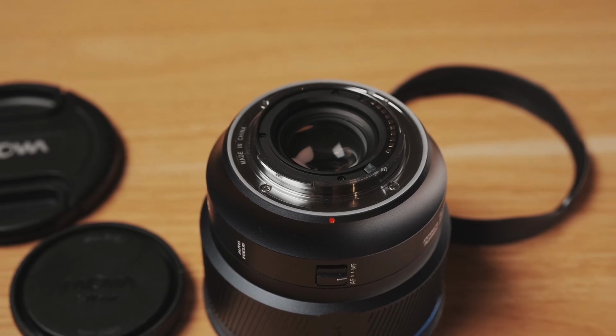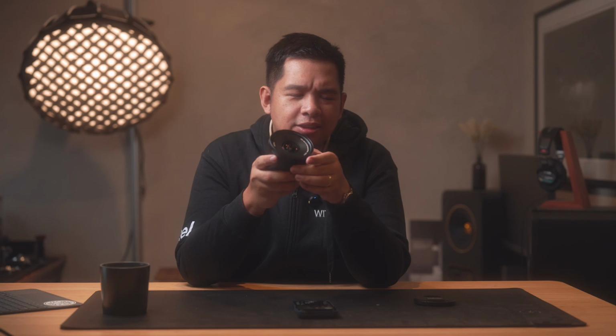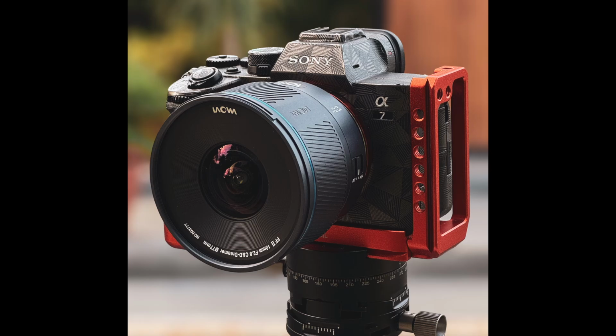It weighs 420 grams and it is actually shorter than it is long. So the diameter is 82 millimeters, but the length is just 70 millimeters, which means that, well, for one, it's already very light. It's just 420 grams, not really anything you would think about whenever you're shooting. So 420 grams, and it is kept compact. Won't ever be front heavy. Your camera is probably heavier than this lens, which already broke my expectations.